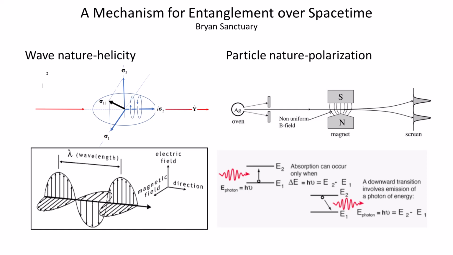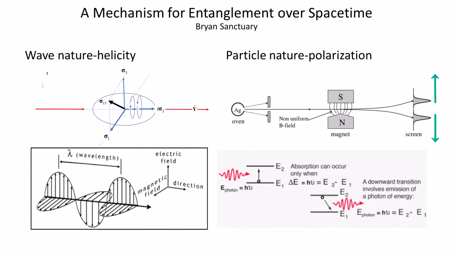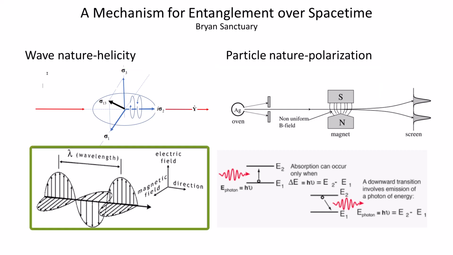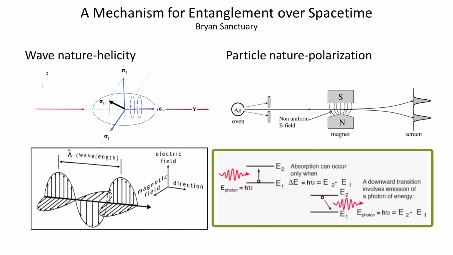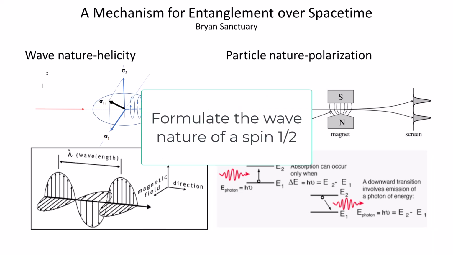We think of a spin 1/2 as a polarized quantity, like a bar magnet pointing up or down. Here we find spin displays wave-particle duality. In free flight, it acts like a wave, and when measured, it acts like a particle. A spin is similar to a photon in free flight. It is a wave, and upon encountering a field, it acts like a particle. Formulating the wave nature of spin 1/2 is a new feature of this work.